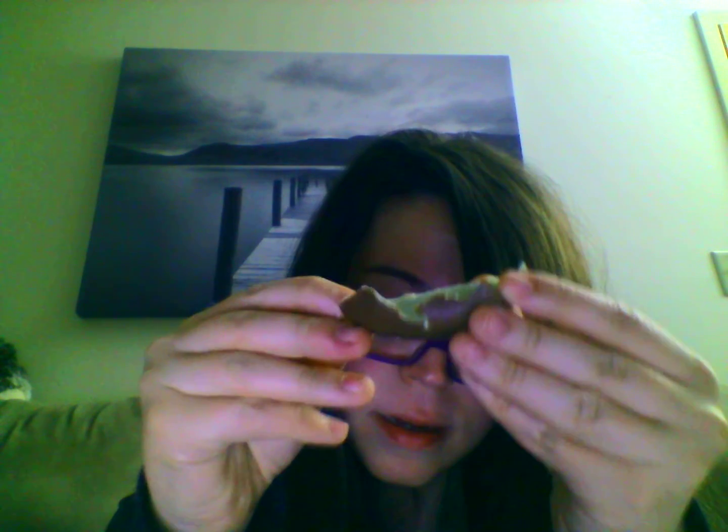Now, just to give a taste test comparison, when I opened it, I noticed immediately that the chocolate from the Mexican egg was quite malleable. It doesn't really fall apart. It kind of molds off, and it's quite a bit softer. I mean, it's not been in a warm environment. It's been out in the light, so it's definitely not melted. But I can almost flatten it out completely. It's hard to tell on here.